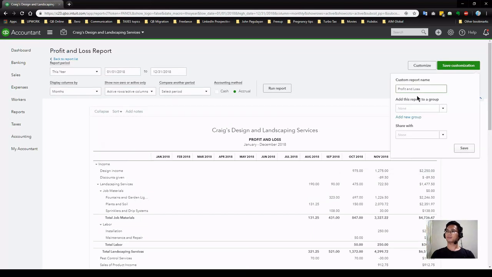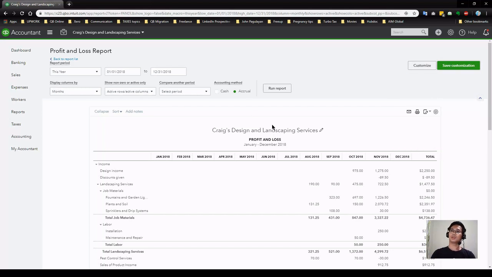Save customization. You name it, and then you add it to a group. Create new, maybe say business financials. Add this to this group. Then you choose to share it with all or with yourself only, and then you save.